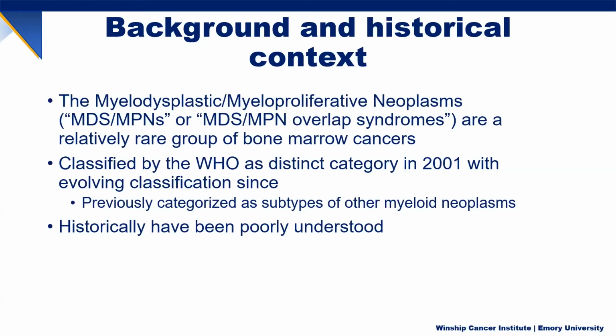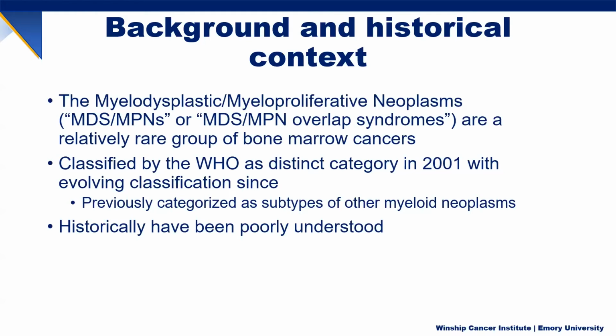Historically, these have had a serendipitous evolution in what we've named them and how we've diagnosed them. It wasn't actually until 2001 that these were categorized as their own distinct category within the World Health Organization classification system of these sorts of diseases. Even since that time, new diseases have been added to this group. Before this, they were just categorized as other related diseases like myelodysplastic syndromes, and not necessarily thought of as their own diseases until more recently.